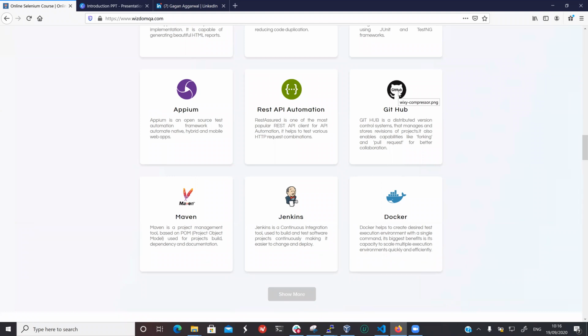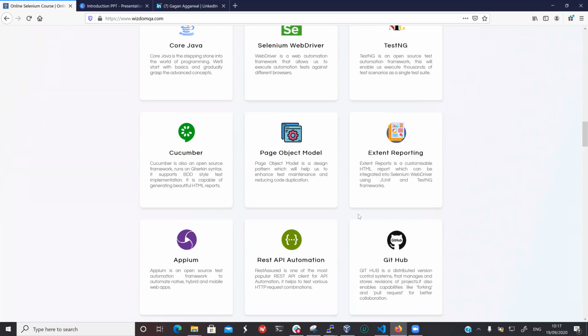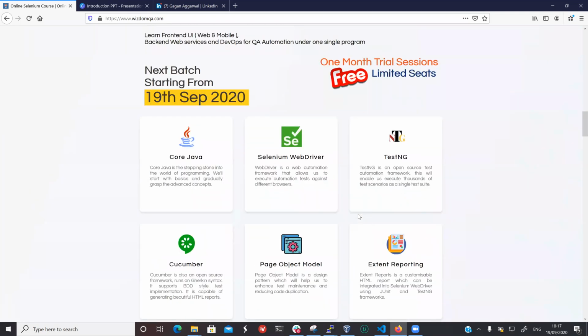So you will be learning how to work with a source control system. You will learn how to work with Maven, which is a packaging tool. Jenkins and Docker, we use for build management and deployment, and then running tests in parallel mode. So these are the whole 12 modules that are being covered. This is something that I have already explained to most of you when we had a one-on-one conversation in Zoom. And now I will ask you guys to introduce yourself.